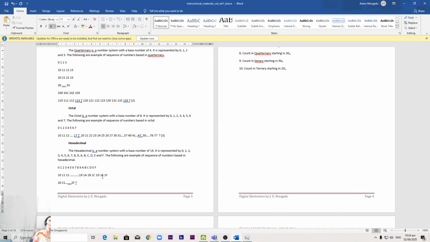It has 16 valid symbols: 0 to 9, and A, B, C, D, E, F, to make up 16. For hexadecimal, after 9 is not 10, but rather A, B, C, D, E, F.